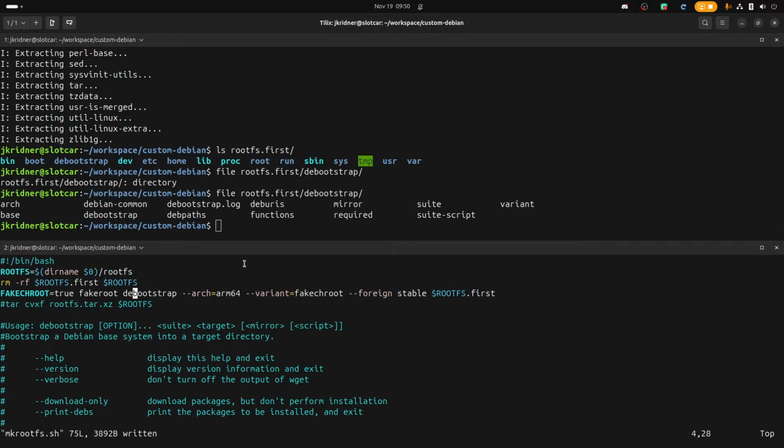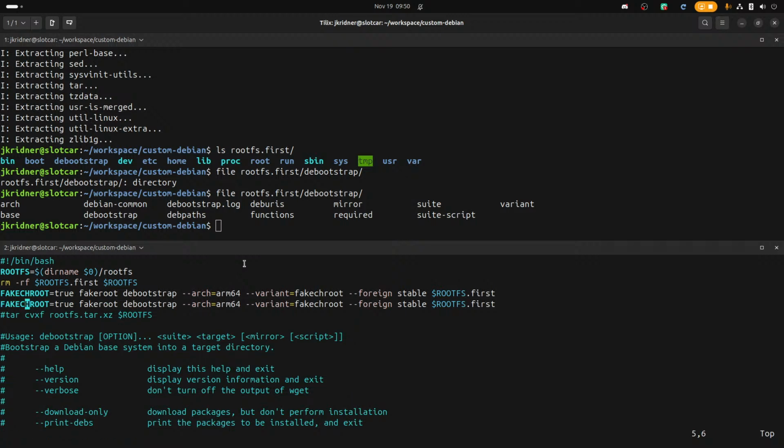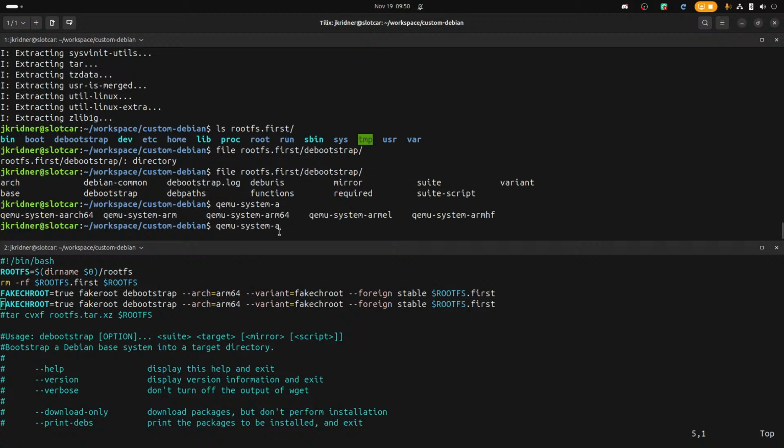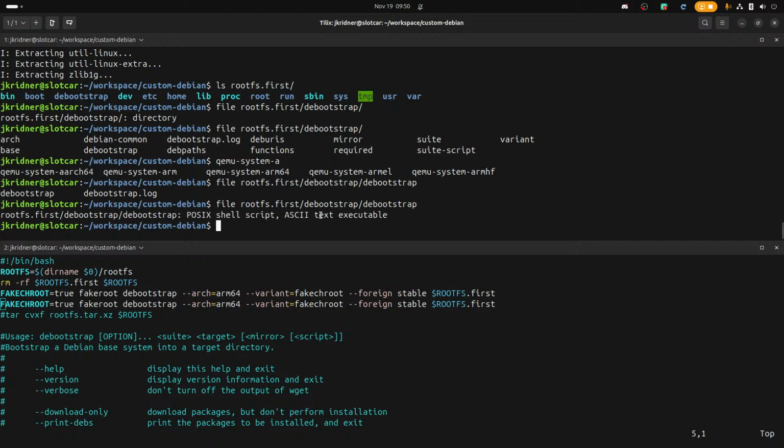So now that I've done that, I need to do... What is the so file? It's a shell script.